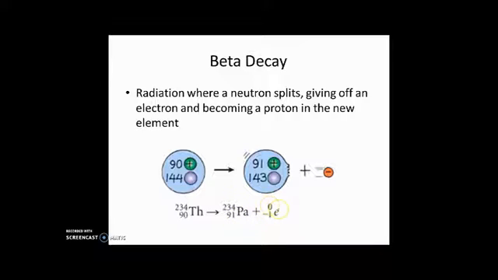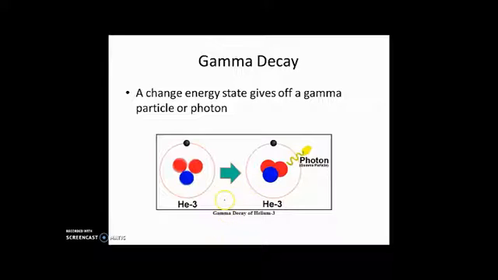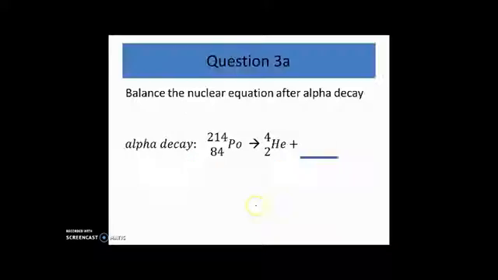When looking at this reaction right here, same thing as before, everything on the left of the arrow should equal everything on the right. So in the decay reaction, 234 plus 0 equals 234. 91 plus minus 1. So this is important. You're losing an electron and gaining a proton as a result. So 91 minus 1 is 90, and so this is a balanced reaction. Gamma, there's just an energy release, but what you had before equals what you have after. It's the same element afterwards.